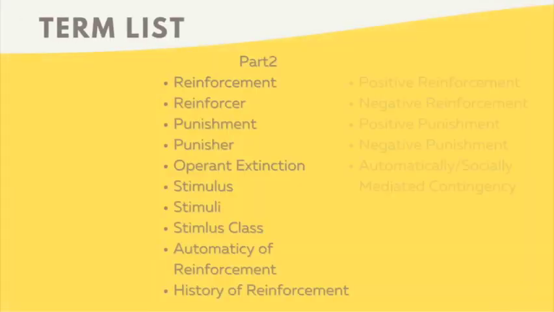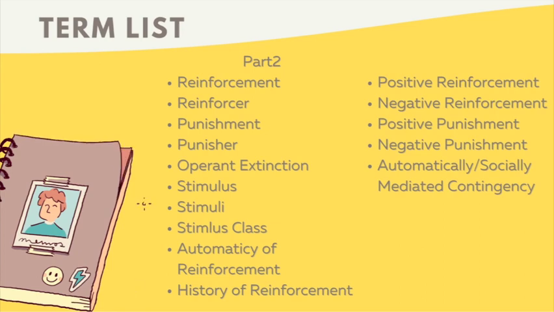All right, the terms we're going to discuss are reinforcement and reinforcer. Understanding the difference between those two words is really important. Same thing with punishment and punisher. And then we're going to talk a little bit more on consequences. I want to expand on that one. There's obviously so much with consequences, but there's a lot of things to consider. We're going to compare and contrast reinforcement and punishment. We're going to talk about operant extinction, or extinction, as we typically refer to it. Compare and contrast reinforcement, punishment, extinction, and consequence, and understand the difference between all of those. How do you pick them out from each other? What are those keywords? We're going to talk about it.